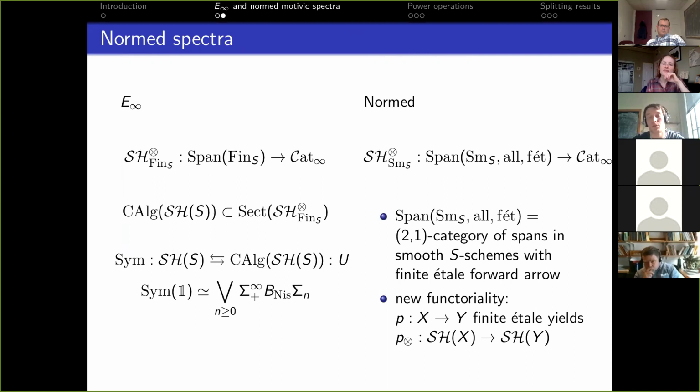Is it naive to hope that you'd get more power operations looking at the smaller ones? You have these computations of Sym^1 in terms of B-Nisnevich or B-motivic, B-étale of symmetric groups. You could hope that the computation was interesting enough that you'd wind up getting different operations if you chose different norms. But maybe they're just some subset because there's some natural map or something. Right, you can forget from a norm spectrum in my sense to an incomplete norm spectrum in the other senses. So to some extent, this suggests that the answer is probably no. But I don't think it's impossible. It would be a bit surprising, but I think it's possible.